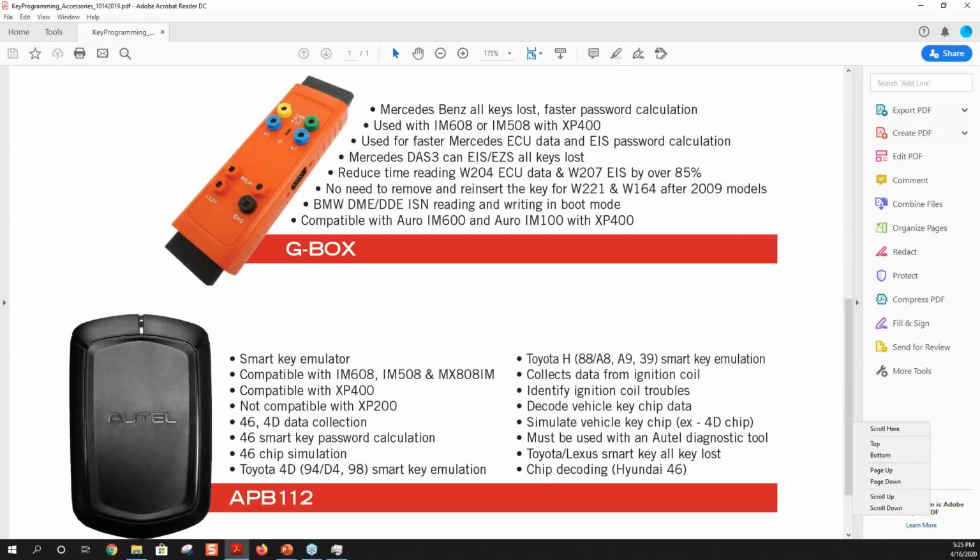One other last one, Chad, a few asked: does this tool require tokens or paid updates? And there was also one asking about how updates are done. As far as tokens go, we do not use any tokens. This is an unlimited use tool on 99.5% of the cars. You can use it as many times as you want. The only one right now that has a pay-per-use service is Volkswagen MQB, which is paid via PayPal. Everything else is completely free.